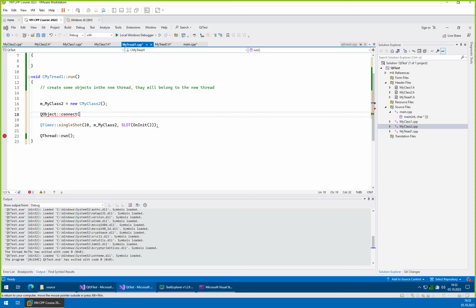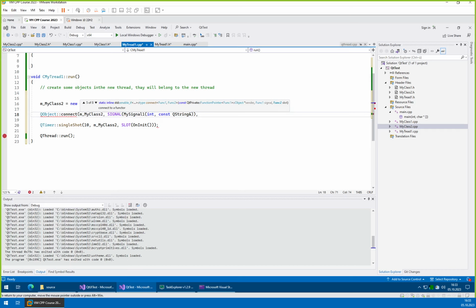So we connect, the sender is this, signal 1. The reason why we need to specify the argument list is because we can have in principle multiple signals or slots which just differ in which arguments they take. So we need to specify those for this connect mechanism to know.